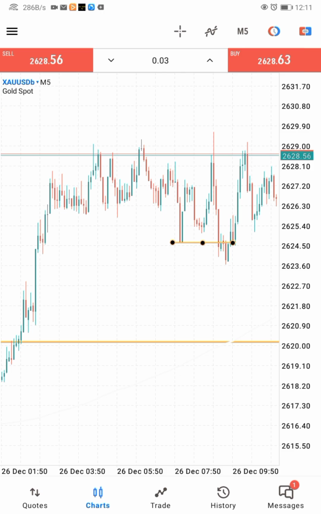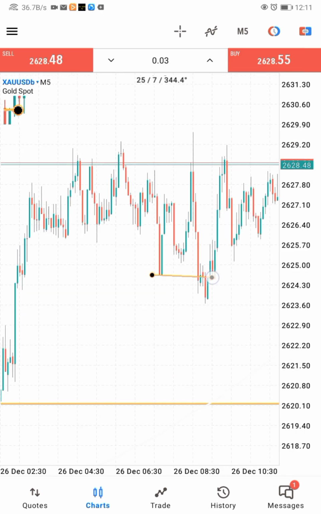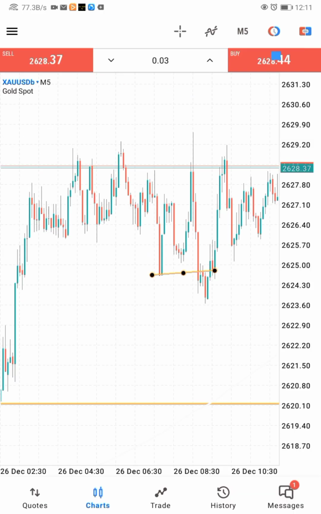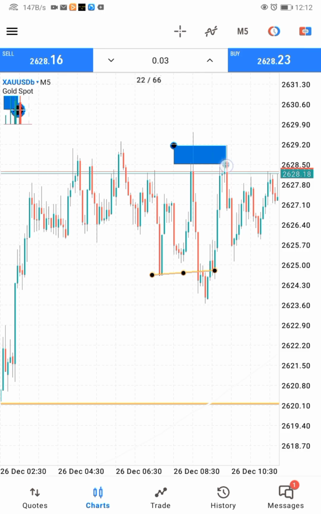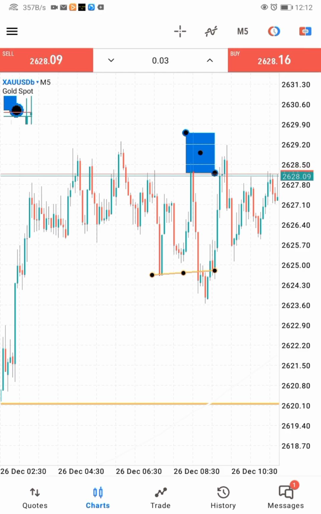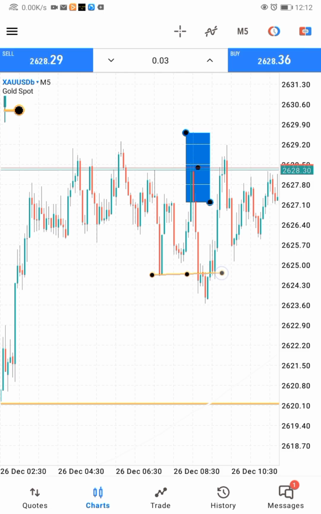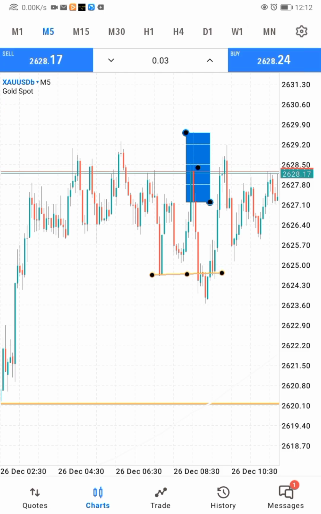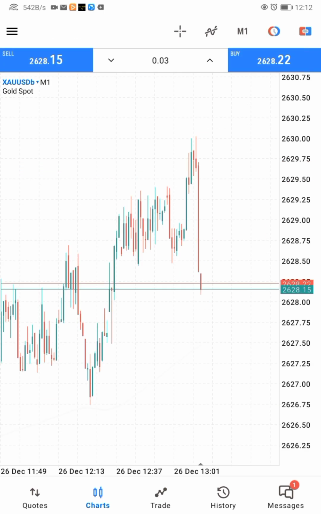Since my bigger time frame was telling me that the market is bearish, this is where I picked this zone to be my entry zone, this very one right here, though the zone has a very big wick. So I enter my trade on a smaller time frame. I marked this out, and after I marked that out, I went to my 1 minute chart to take a trade.